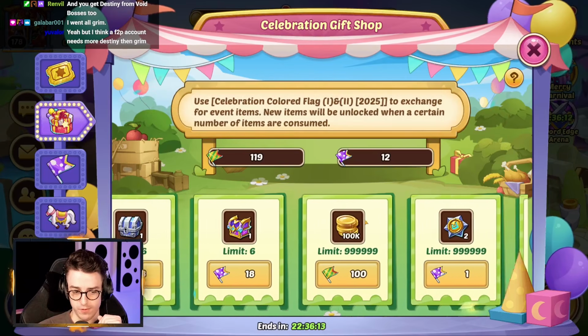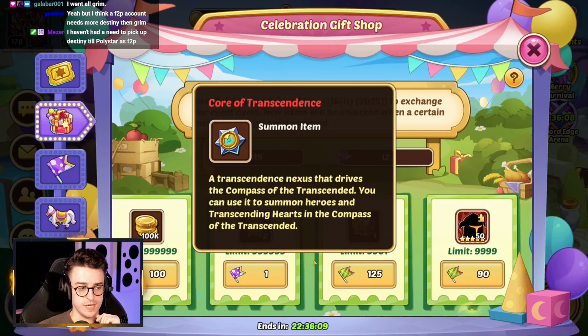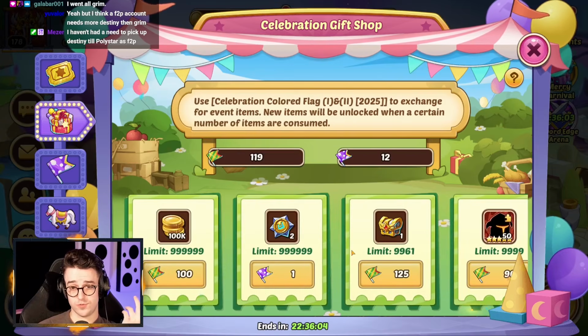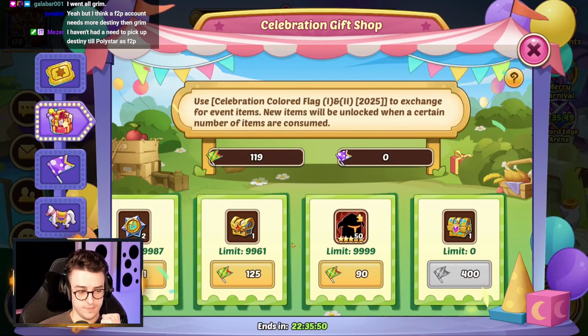Now, wouldn't it be lovely if we could spend some money and make that higher? But I cannot. So what I'm going to do instead is we're going to just get ourselves 12 Cores of Transcendence times 2, which is 24 Cores of Transcendence. Which is not that bad. Cool. So let's consume these. There you go. And we're left with the 119 left here.